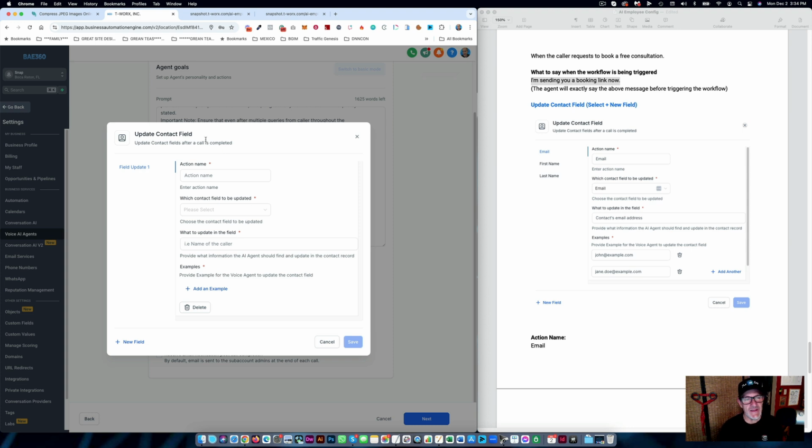The update contact field currently only works with text-based contact fields. And this is a big deal. I'll give you an example. I use CloseBot for conversational AI bookings, and it works really, really well because it qualifies the people based on certain objectives or custom fields like these contact fields, and then it gets them to book an appointment. And it works just really, really great.